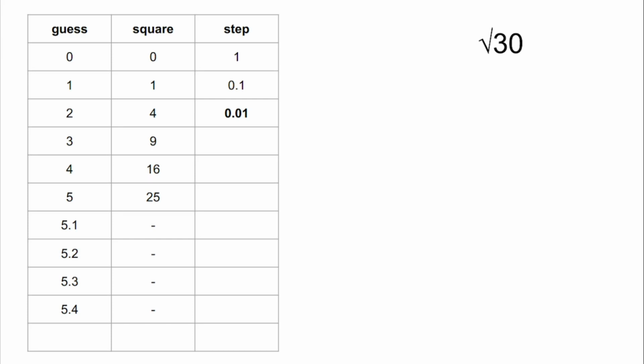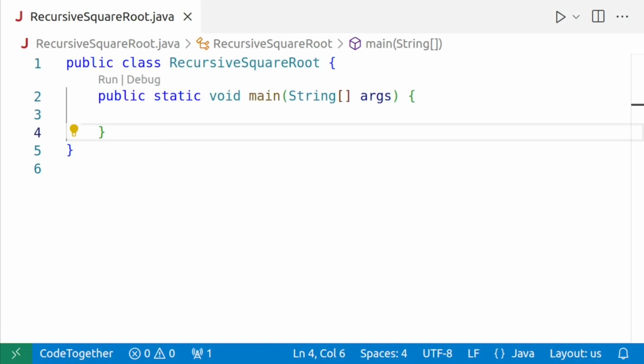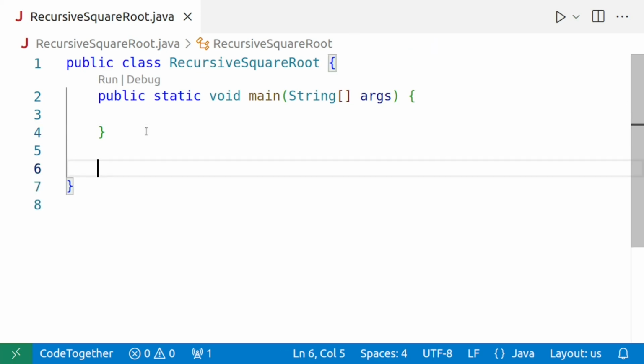Also recall that recursive procedure tends to take more memory. And for large values, the stack space might be exhausted and this may lead to an out of stack space exception. Now let us convert this logic into code. Our first step is to declare the method. So let us do it.